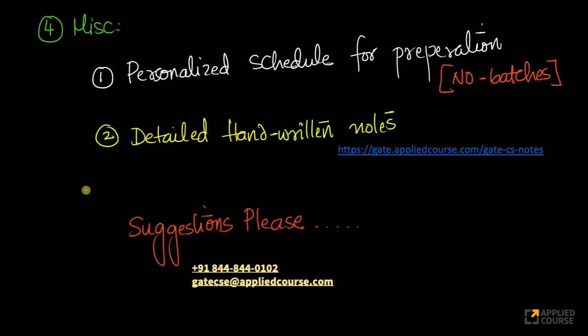Additionally, in addition to all of that, there are a bunch of things. This year we do not have batches because batches were keeping students waiting for a batch to start. This year what we have built is we are giving a personalized schedule for every student. As soon as you join, one of our team members will reach out to you and give you a personalized schedule for your preparation. The advantage of this is every student can learn at their own rate. Based on when they join, based on when they start their preparation, they can prepare based on this personalized schedule. We strongly encourage our students to stick to the schedule so that they are on time for their preparation. With batches, one problem is some students are fast, some students are slow. We are trying to take everybody in the same speed. With a personalized schedule, different students can learn at different rates. Based on some subjects they are weak at, they might want to focus more. Some subjects that they are good at, they might want to focus less.